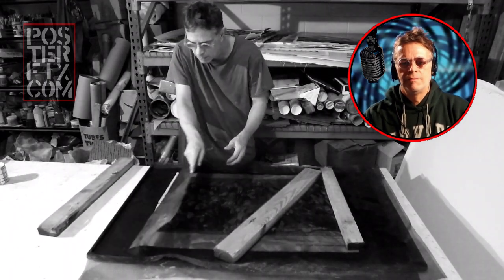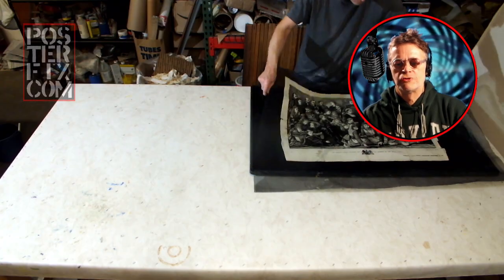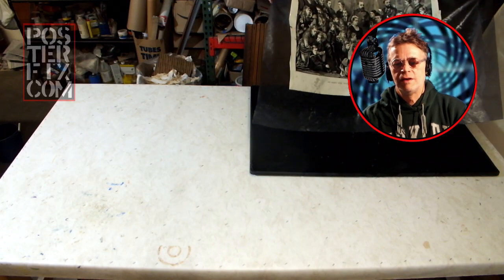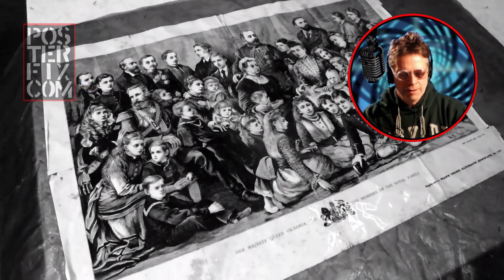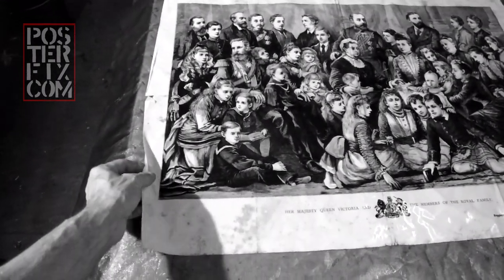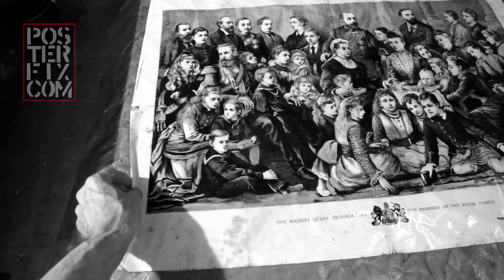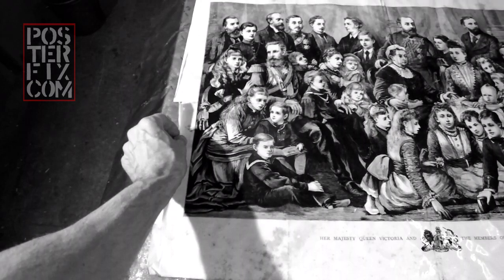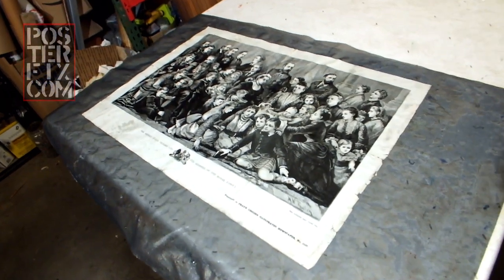Let's see how it's going now. Much better — it looks like it's brightened up. I'm going to have to take it out of the bleach bath and dry it off to really know how it looks because the paper is wet. I don't get a real accurate sense as to how much it brightened up, but I expect it's brightened up enough. We'll know better after it dries because the paper is wet and not giving me a real accurate sense of color. The areas that were stained really absorbed the bleach. I suspect it'll dry well because it looks brighter even wet. We'll let it dry overnight and linen back it tomorrow.